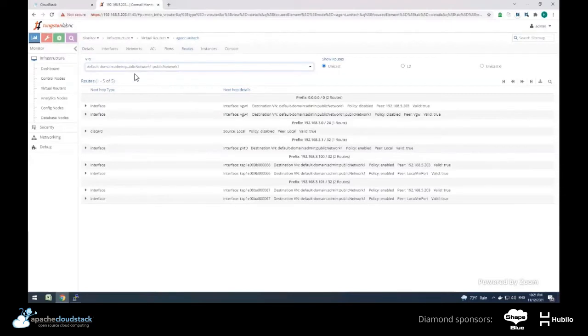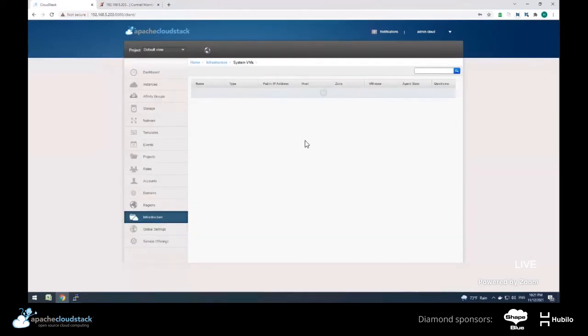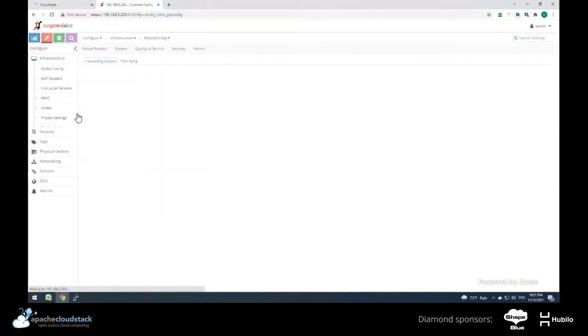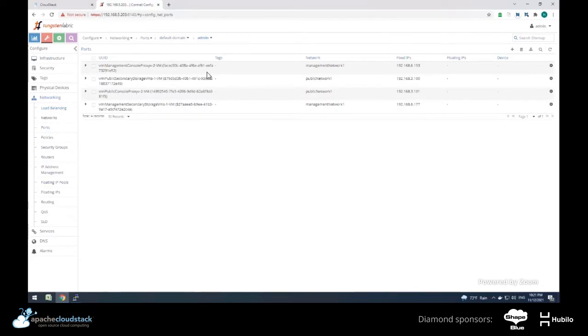After the zone is created and enabled, and CloudStack spawns some system VMs, we can see that the Tungsten provider creates some ports for each system VM.